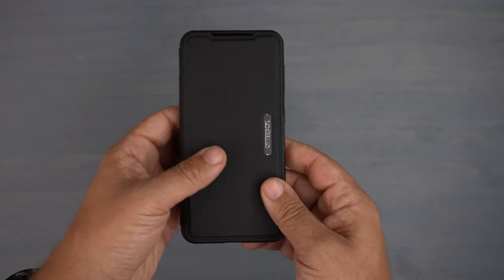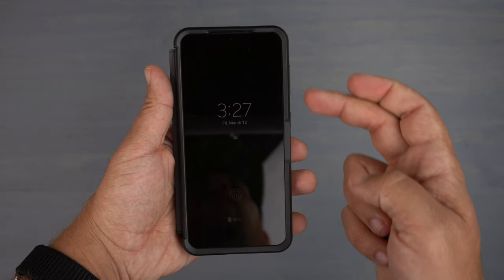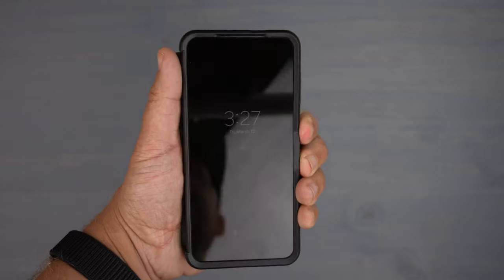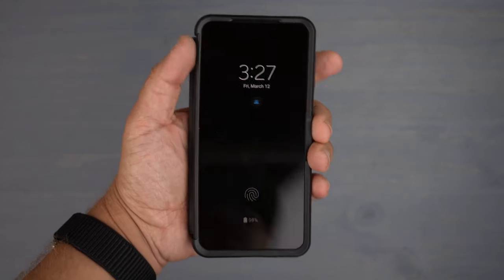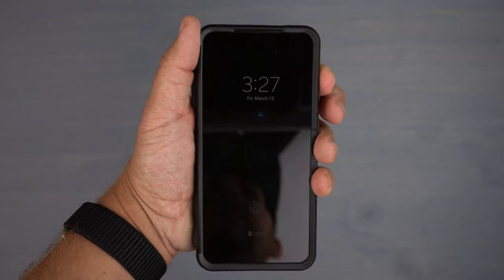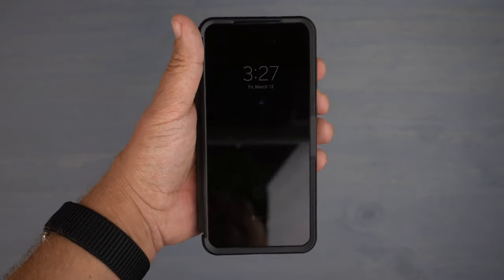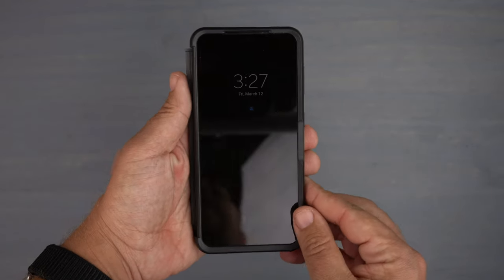So let's go ahead and do my clicky button test real quick. Let's see how responsive these buttons are. So let's start with the power button first. And volume up and down. So very clicky, so it passes my clicky button test with flying colors.